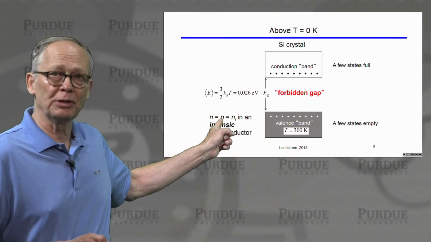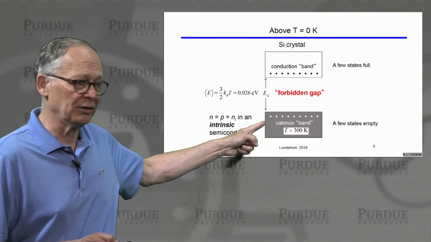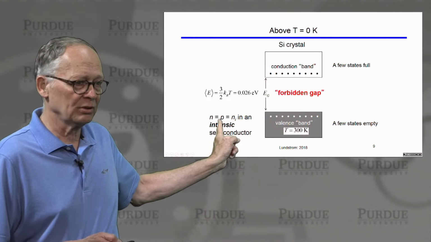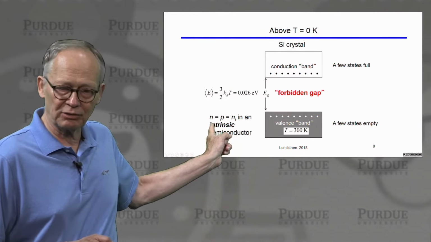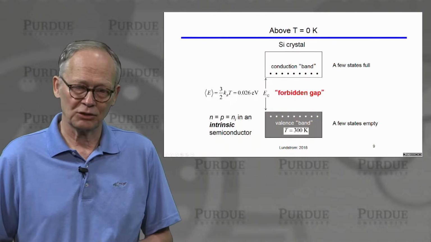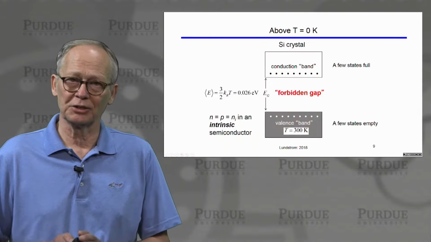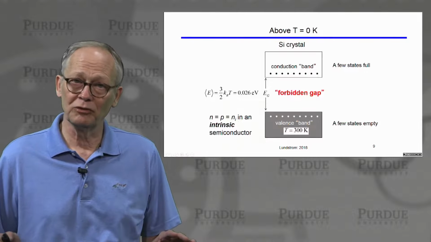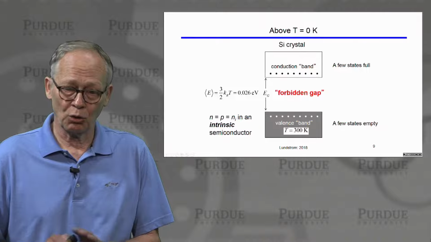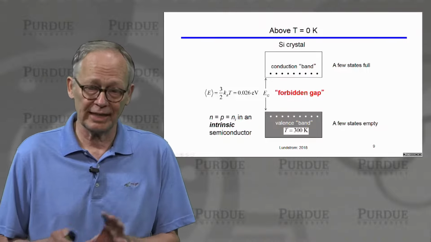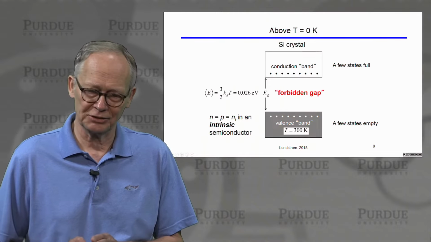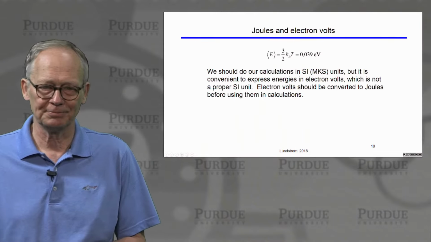Now, since a broken bond produces a hole in the valence band and an electron in the conduction band, the number of holes in the valence band and the number of electrons in the conduction band is equal. This is a very important number. It's called the intrinsic carrier concentration. The electrons can move about in the crystal and conduct electrical currents, the holes can move around in the crystal and they can also conduct electrical currents. So the intrinsic carrier concentration, N sub I, is an important quantity.